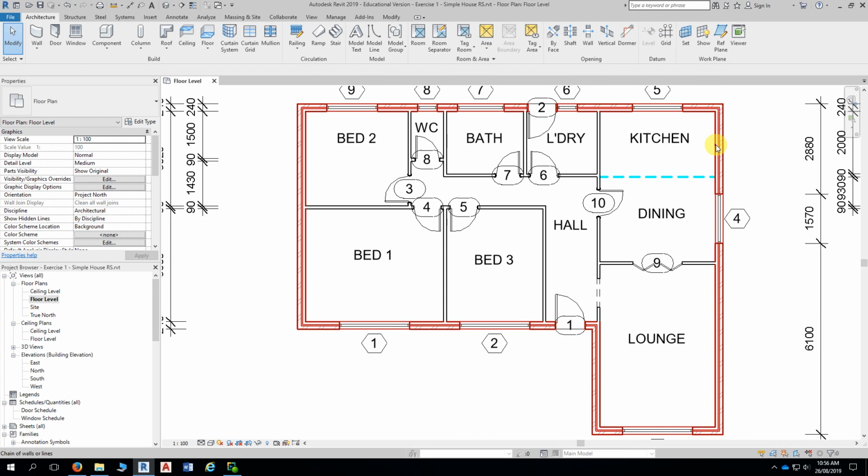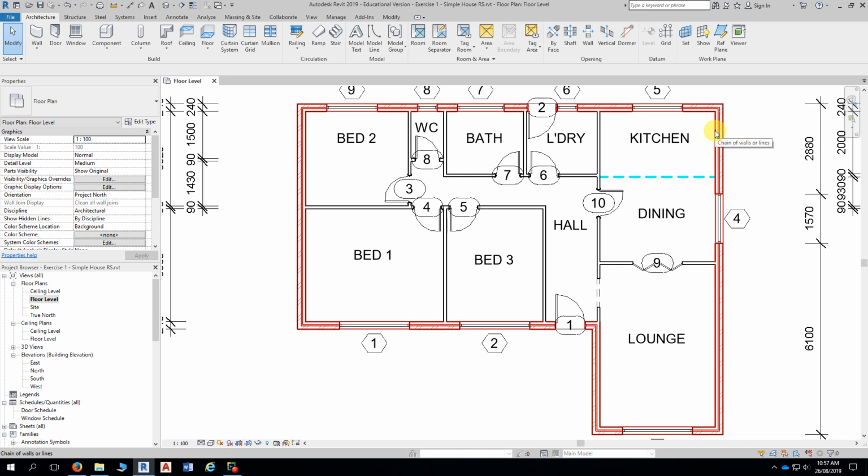Sometimes it's very difficult to select an object, particularly one that you can't see. I know there's a room there, but I want to select it for some reason. I can't click on it here, but the only way that I can really get to it is to pre-select something that is near it, and hit the tab key.